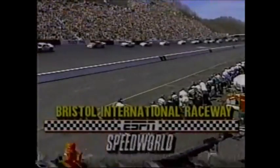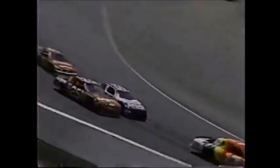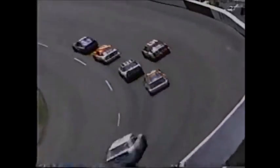The field is in the backstretch. This time around, they'll be getting the green flag for restart of this race with 36 laps completed right now. They'll get the green on lap number 37. Here comes the field being led by Dale Earnhardt off of corner number 4. Green comes out, back to racing. It is Kowicki who is second, Mark Martin third, followed by Darrell Waltrip, Ken Schrader, Phil Parsons, Bill Elliott, and Sterling Marlin as they go down the backstretch once again and get sorted out in single file formation.